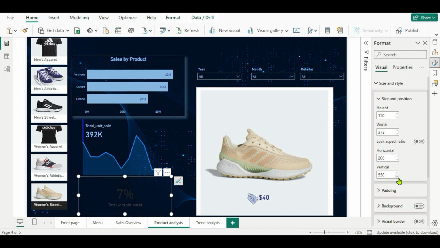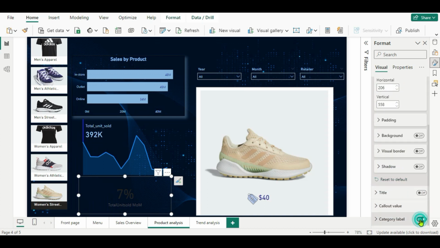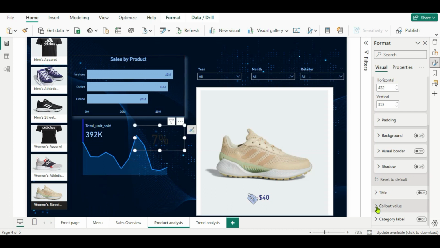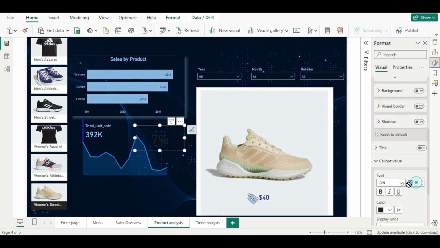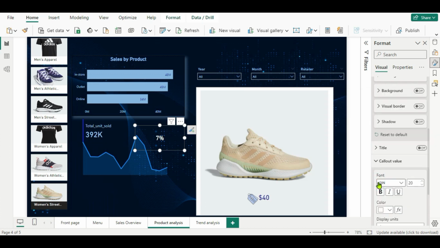Okay, and we don't even want the category label here. We'll put it here. We'll make the callout value as 20.